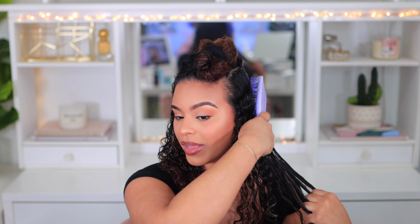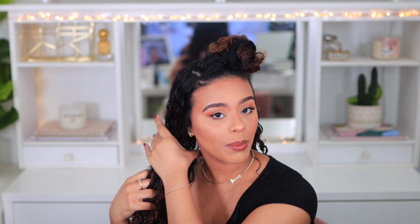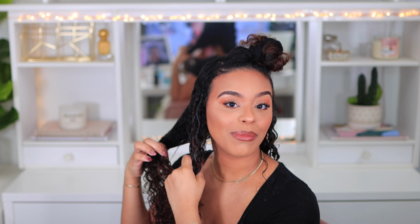And during that time, that's when I started to experiment with different hairstyles because I did not have a nice curl pattern. I had multiple textures. My curl pattern was really, really loose. And it was just frizzy because I didn't know what products to use. And then that's how I became a product junkie, because I was like, there needs to be one product that works for my hair. I bought a whole bunch of products.